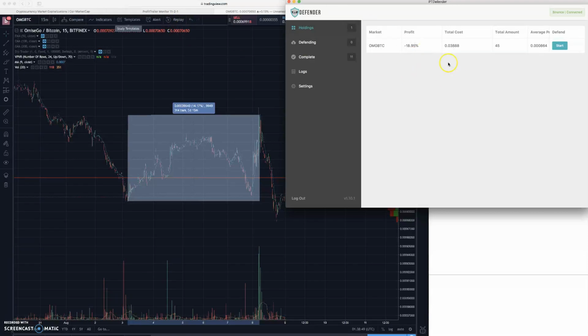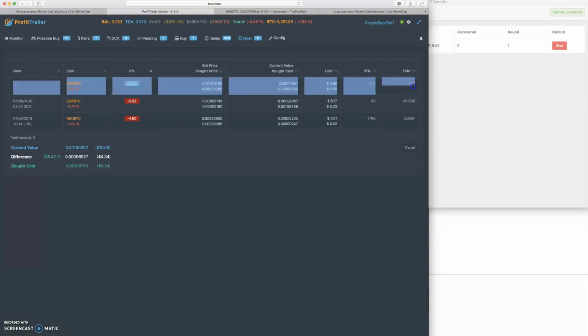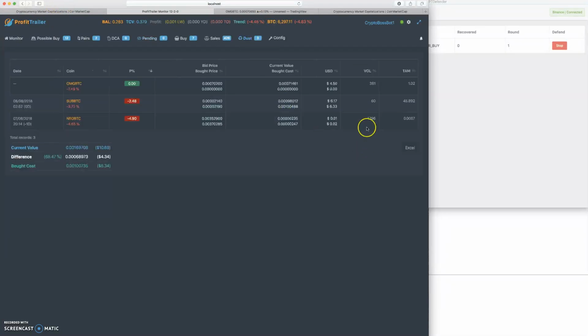But anyway, what Defender is going to do is split these 45 coins up. Look, it just went. And so now we can go into Profit Trailer and see how many coins it split up. So obviously something went into the dust, OMG, and we have 1.02 out of my 45 coins in the dust. The rest are in my pending log, and this pending log can take some time to populate, so don't get worried if you don't see it there. You can check on your exchange account. That's something I was worried about at one point. So let's see, it's about $4.50.